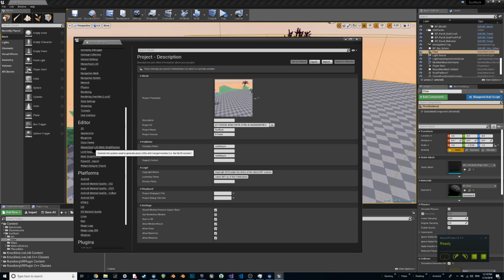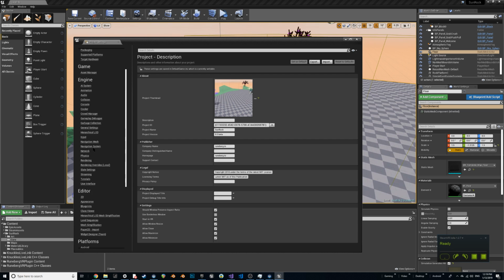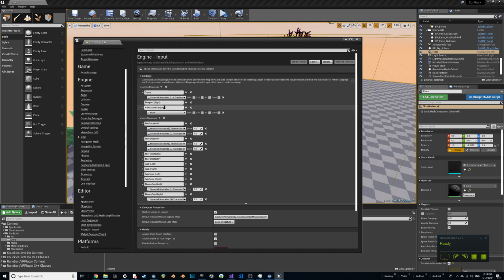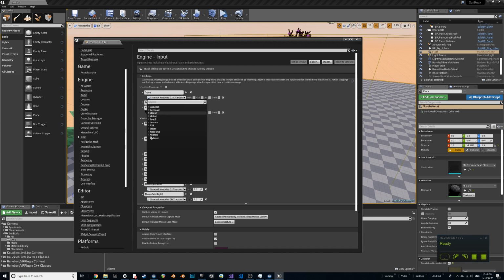Okay. Edit engine input. Let me map that to, is this mine? Let me see.